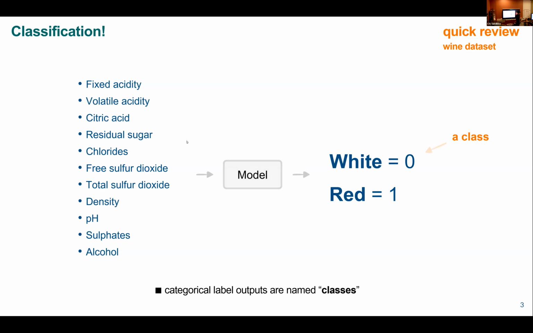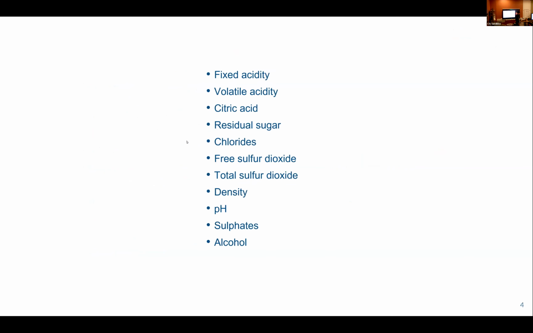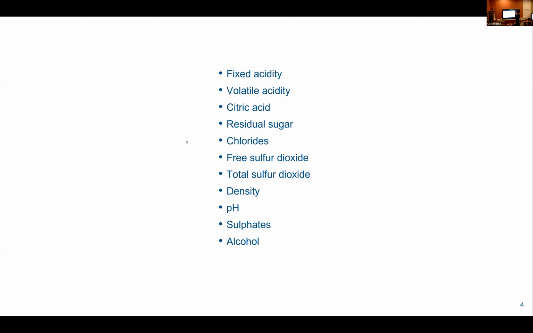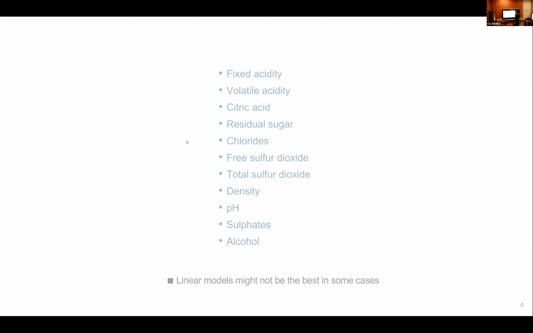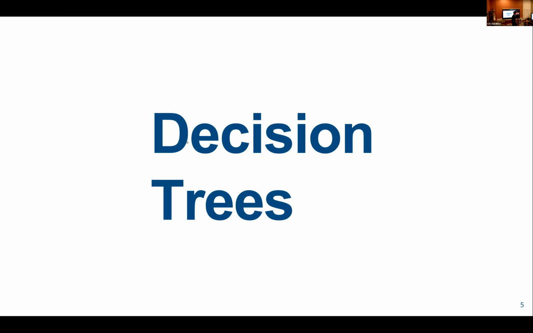So given our 11 total features in this case, as you can see on the left, same data set. Again, that's a lot of features. And this is actually considered, once again, a relatively small data set, but we kind of need to use something more than just linear or logistic or polynomial regression. And even more so, as we get into maybe 20 features or 30 features or like 100 features, you need to use more complex models. So let's start with our first new classification model, the decision tree.